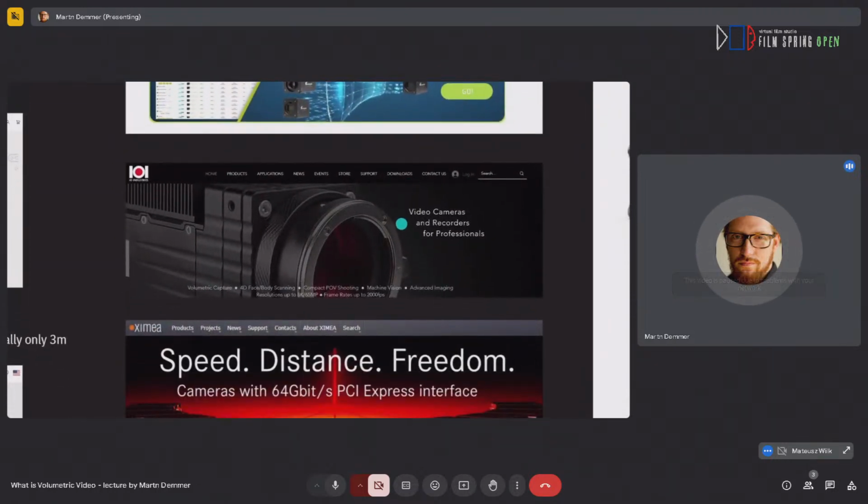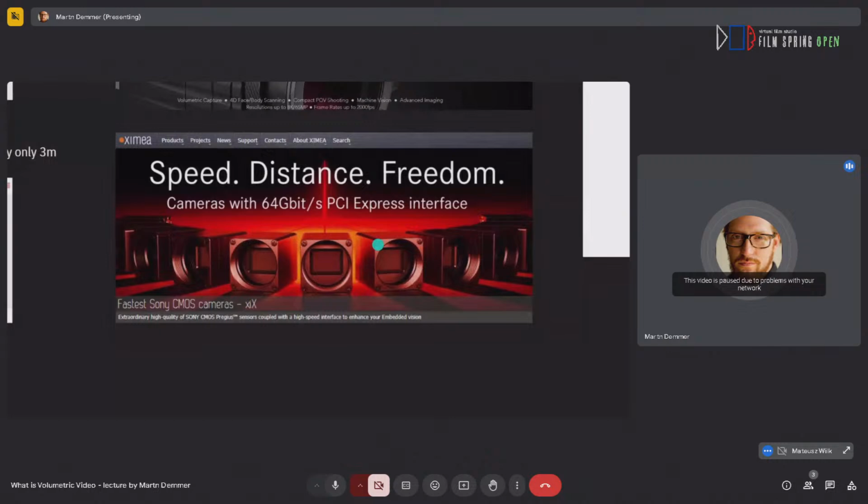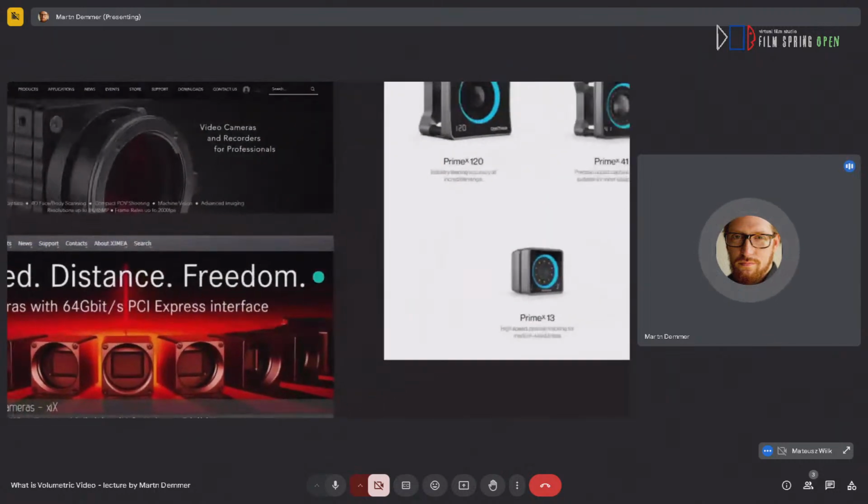Their competitor is 101 Industries. This is the competitor of this company. And another new player on the market who tries to get a piece of the cake is Zym, and they are going super tiny, and they have more end-user ways of connecting the data with USB-C and so on, or PCI Express interfaces. That's the newest thing.